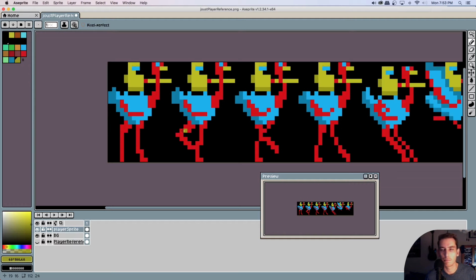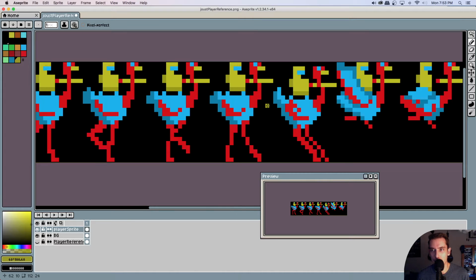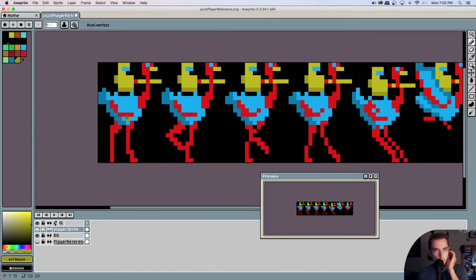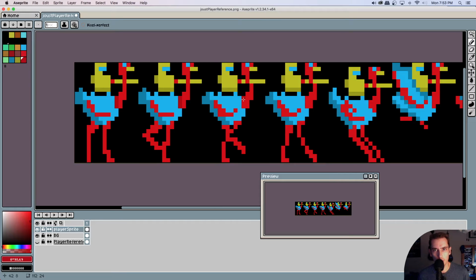And then kind of thinking maybe the ostrich eye is a little more eye-catching or something, you know. But let's see, we need a little bit darker of the red for some red shading. I don't know. That looks a little weird, huh? I think I like that.